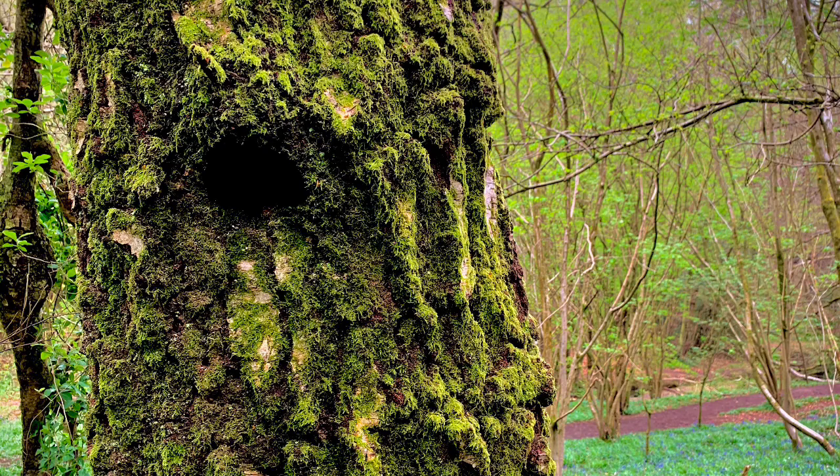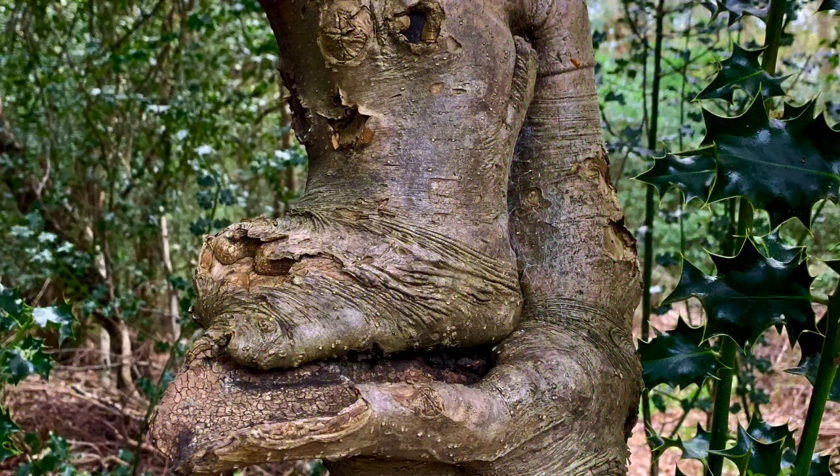I'm standing at the top of the steep descent. For those who know Hurst Wood, off the main path there's a sign saying 'No admittance to vehicles — Forestry Commission,' with remnants of an old gate and two old posts. One of those posts has almost entirely been consumed by a beech tree — it's a sizable post, probably about four inches in diameter with a big top on it. Jazzy is already at the bottom because she knows that's where the water is.